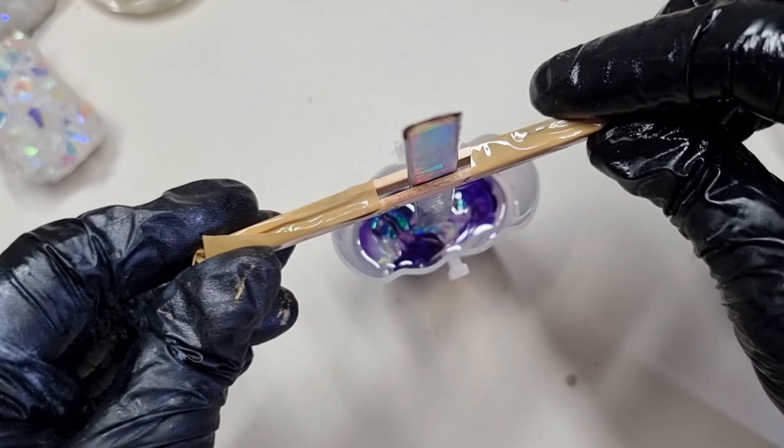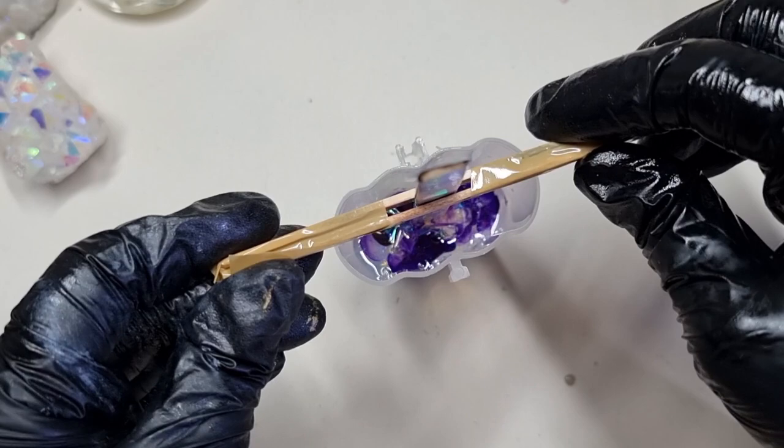Now I'm inserting it, and I will be really careful not to disturb the resin, and it should be centered.